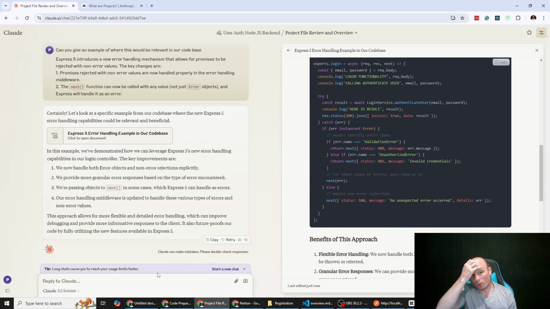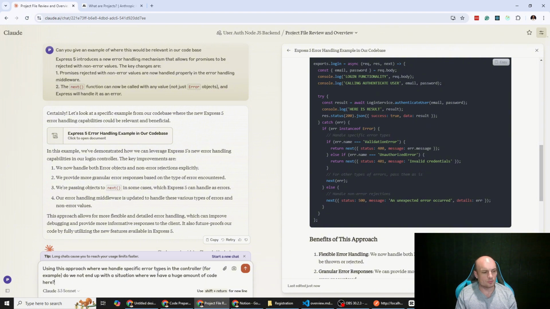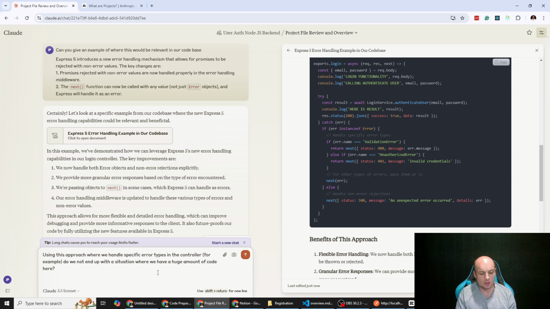I'm going to ask it one other follow-up question. Using this approach, where we handle specific error types in the controller, for example, do we not end up with a situation where we have a huge amount of code here? Is it best practice to create some middleware to handle these?